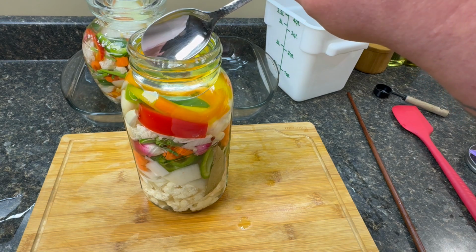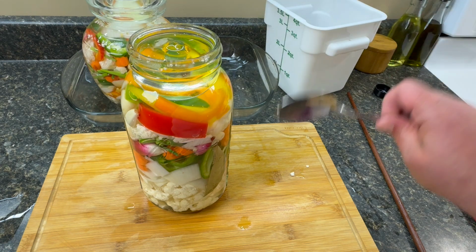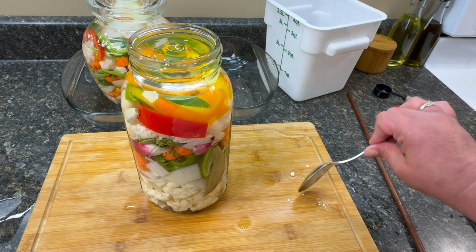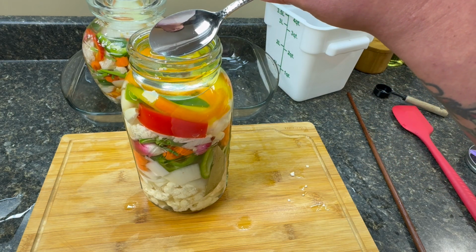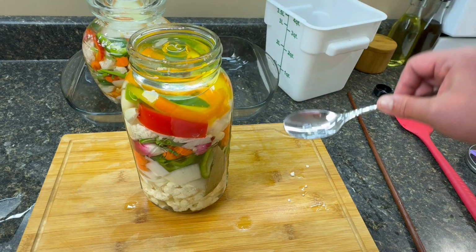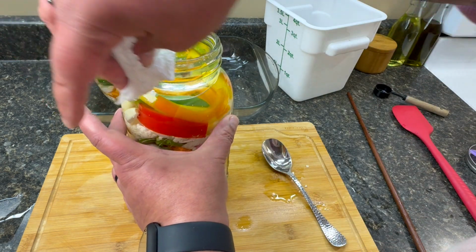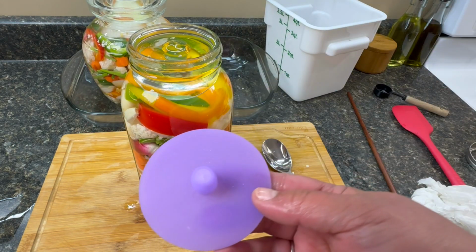Now you have a couple options. You can either put a regular mason jar lid on this loosely and just come by every day and make sure that you let the pressure off of it once it starts to ferment, or you can use a silicone pickle pipe, and that is what I'm using today. I'm very hands-off when it comes to stuff like this, and I really appreciate containers that kind of take care of themselves. I can just walk by, check on it, and I'm good to go.